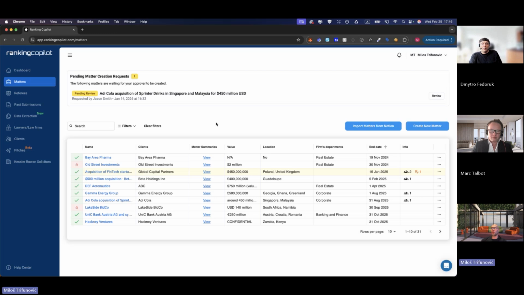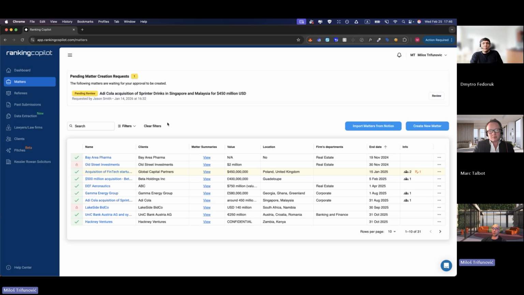This was the view of how we can add matter from marketing or business development side, but we also have the same feature and functionality when a lawyer would like to add that as well. The only difference when a lawyer adds a matter or updates the existing one, a marketing or business development needs to approve those changes before they go to the system. All those matters that have been created and added through the year will automatically appear in your upcoming submissions.